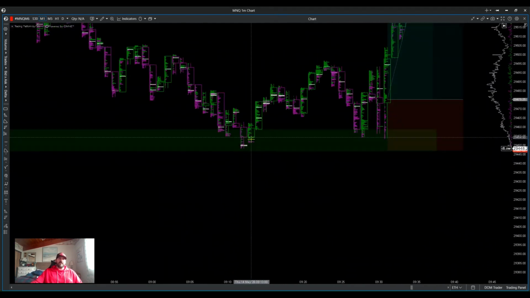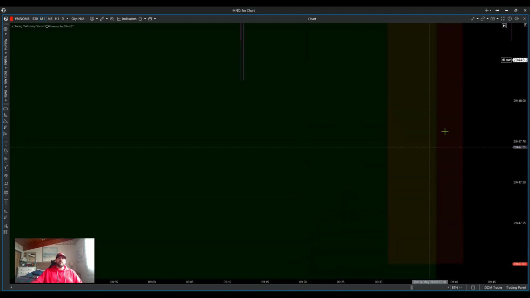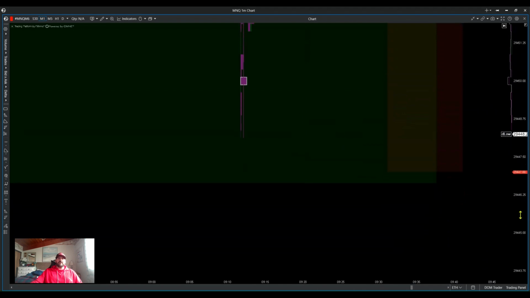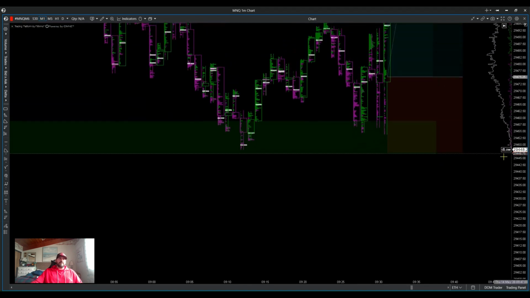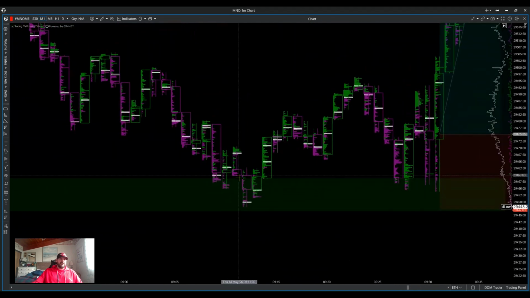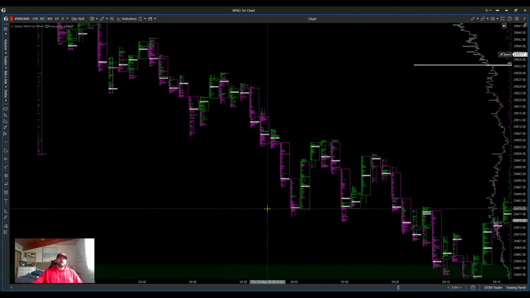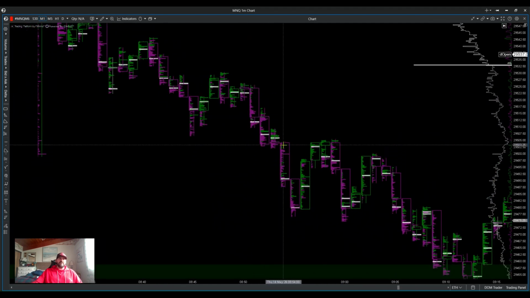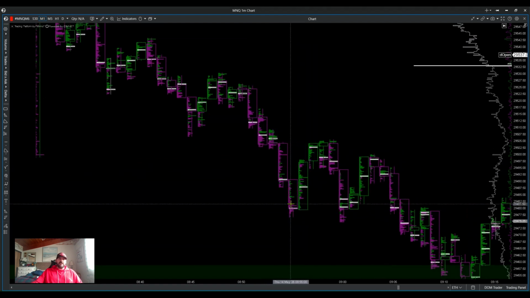Okay, let's see if we can find one. Right here, look how quick that was. Let's make this smaller. Why the heck did that happen? All right, come on. Okay, so right here, look at this lowercase b shape. Sellers are here, but they're not getting rewarded. They're getting exhausted, and it goes up. Boom. So you look for stuff like that, and then you just look at the shape and how much the sellers are taking over or the buyers are taking over. See, look right here. Here's a lowercase b shape, and it doesn't push lower; it pushes higher.